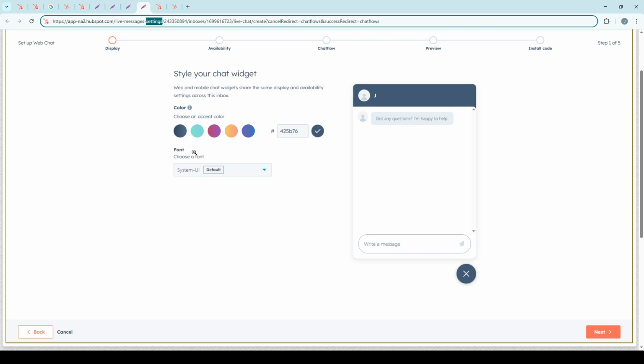Additionally, take this opportunity to assign incoming tickets to specific users or teams on your end, ensuring that inquiries are directed to the right people who can provide assistance promptly.